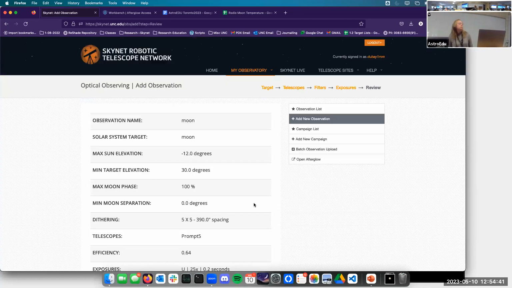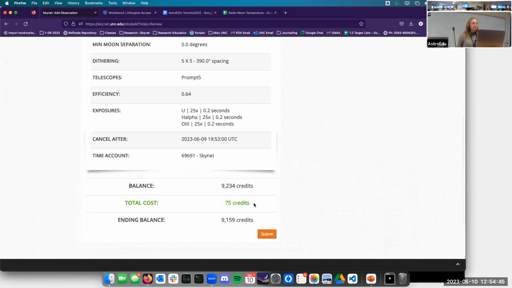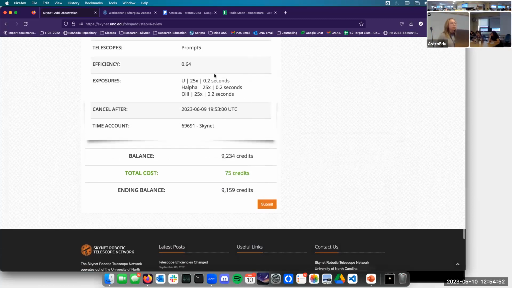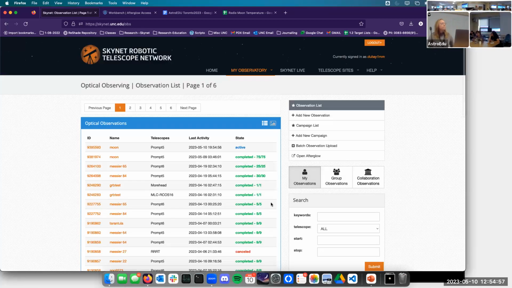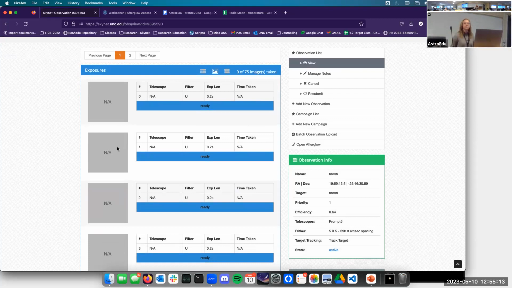Save and continue, it'll take you to the checkout page. And so again, if you're doing a 5x5, make sure you have some multiple of 5 in your exposures. Make sure the time you put in hasn't changed. And then we can just submit. And now it'll show up that it's active. So it's ready as soon as the moon is up and observable. And if there's good weather, it'll start taking your images, and then you can actually see as they come back, they'll all appear here.